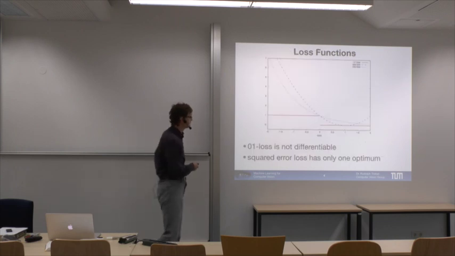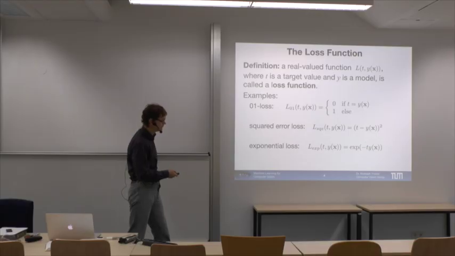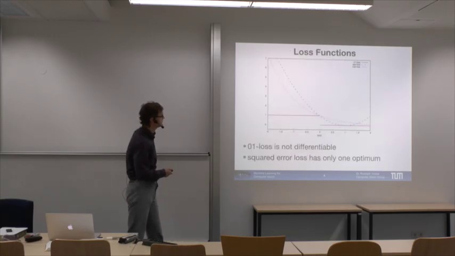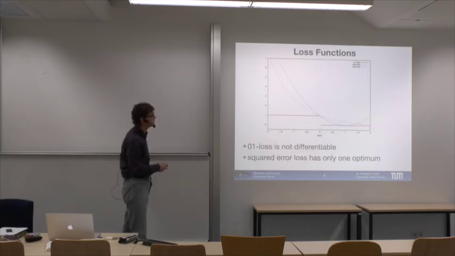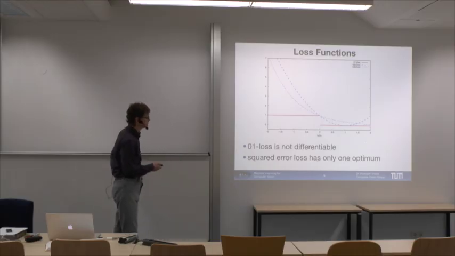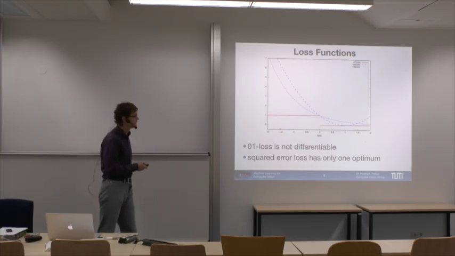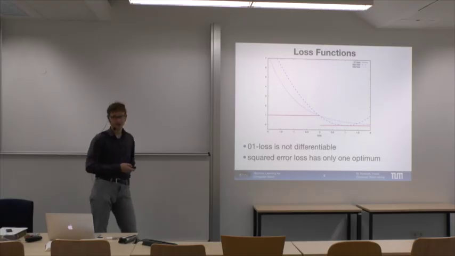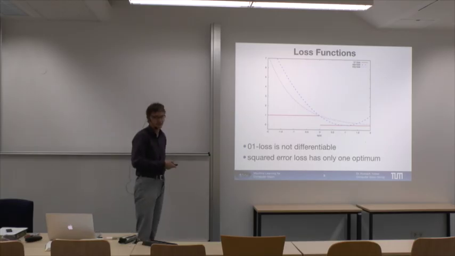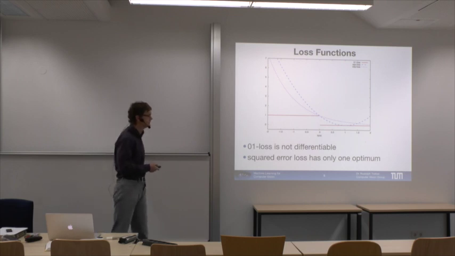Let's see how this looks, and I think this is now a general case. You could also think of having this not as -1 and +1. So the general case is this here. We have now plotted all these three loss functions. The first thing we see is that the 0-1 loss is not differentiable. If we would like to minimize this loss function, it's hard to do that, because at this position here we don't have a real derivative. It's hard to find the derivative at this position, and it's not so easy.